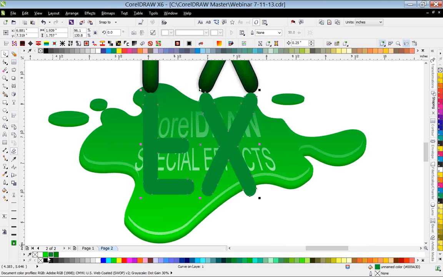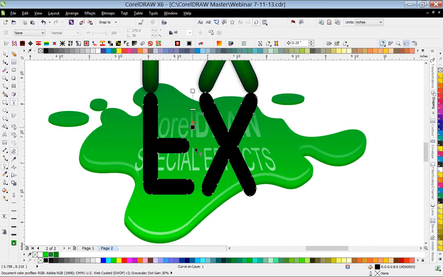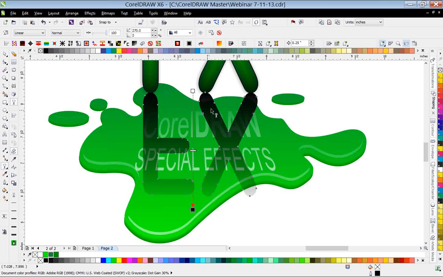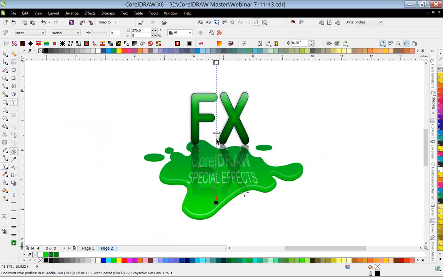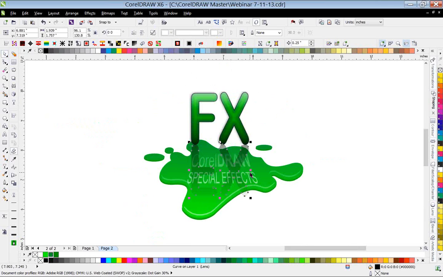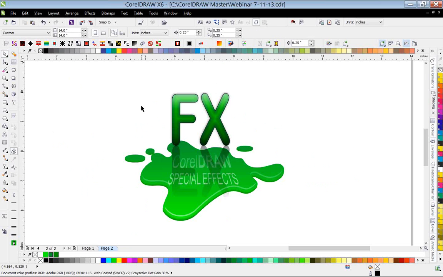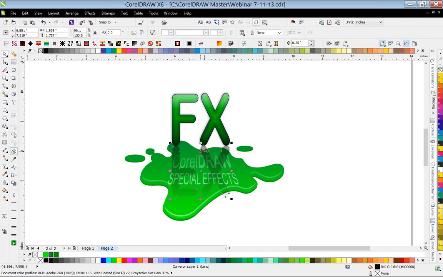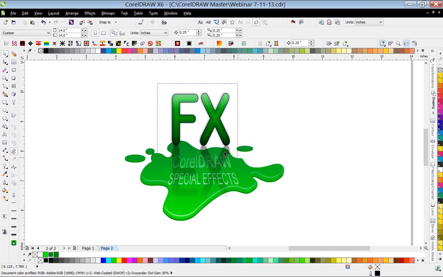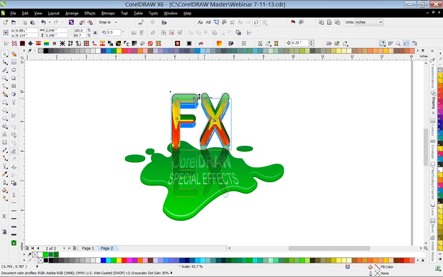Fill this with black, add another transparency. We don't want a whole lot, so just going to do a little bit there. And here you can change the mode to multiply. It's going to darken it up pretty good there. I don't like the way it's sitting outside, so I'm going to go ahead and select all these and just squeeze it down a little bit. There, that looks a lot better.